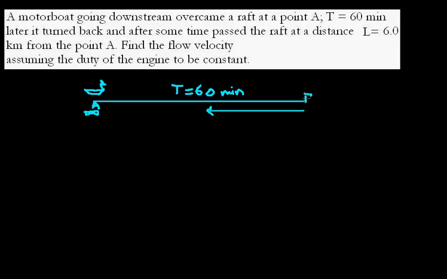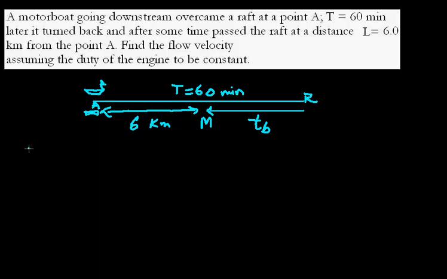So let's call the point at which it has turned back as R, and finally it met the raft, which was moving in the same direction, at a point. So let's call this point M. So the distance traveled by the raft in the total time till the boat reached R and came back was about 6 kilometers. Okay, let's call this time for which the boat traveled in the reverse direction as TB.